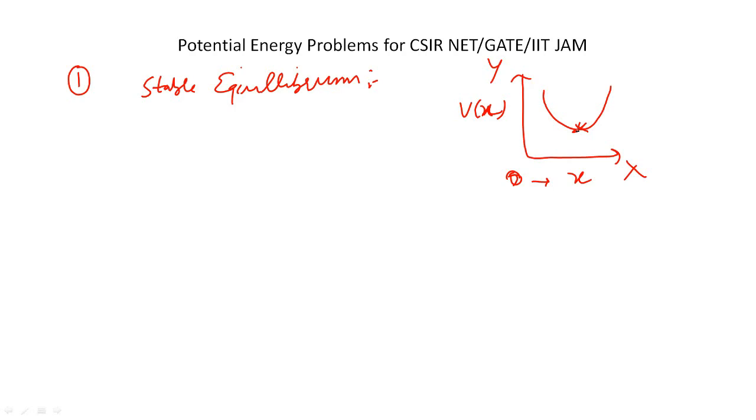Here from this position, if a particle is displaced through a very slight force, and after removing the slight force it acquires its initial position, then it is called stable equilibrium. Suppose the particle, after applying a slight force, first goes to the right side, and then it comes to its initial position, and then the particle goes to the left side, and after reaching this position, it comes again to its initial position. So this is the situation of stable equilibrium.